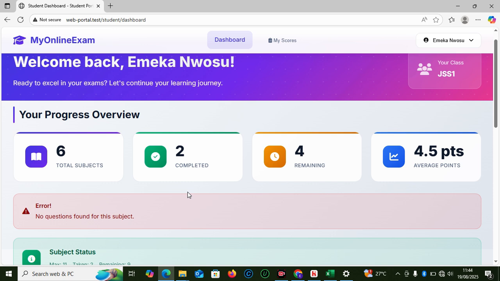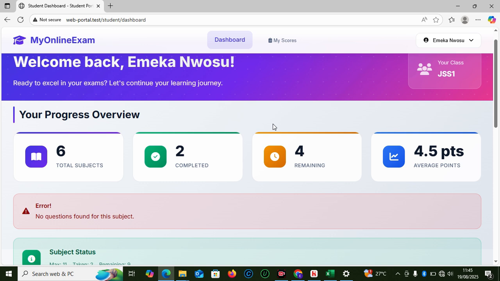So all passwords are hashed, like you have seen in the user details I showed you. All the passwords are hashed using Laravel's built-in security. And one thing about this application is the way it manages session timeout. If a student is inactive during an exam, like I said, the system keeps their session alive automatically. But if they try to access the system from another device, it blocks them. One session per student per period.